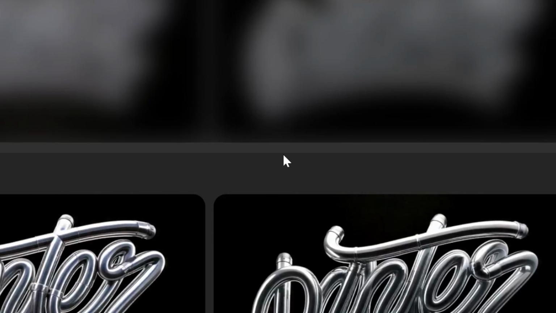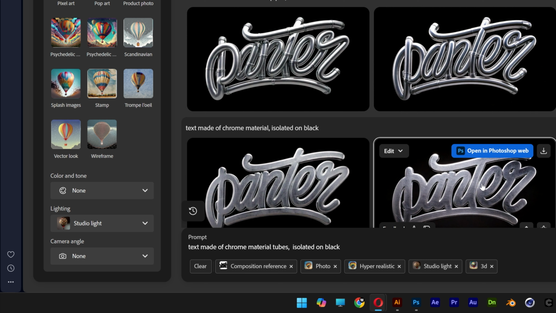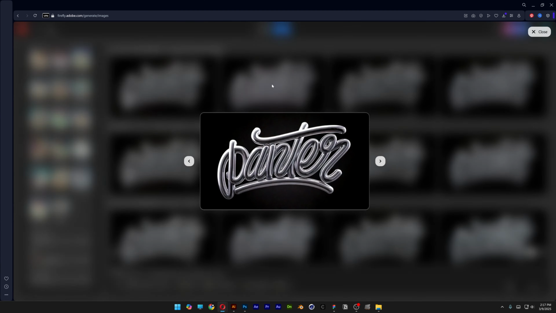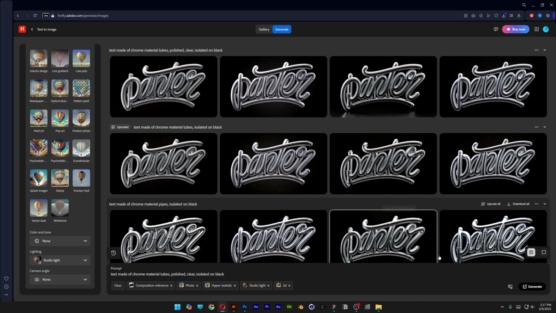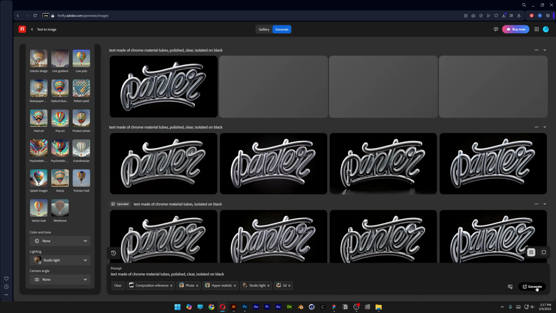I'm also going to upscale it. I'm also going to try to push some more prompts. Maybe it's going to clear it up a little bit better. I'm going to go with polished and add another one, clear. Let's see what happens. Yeah, so I don't think there's a lot of difference. But the main point is keep on generating a little bit more in order to find some better alternatives.